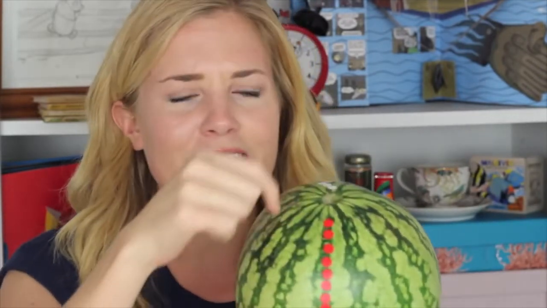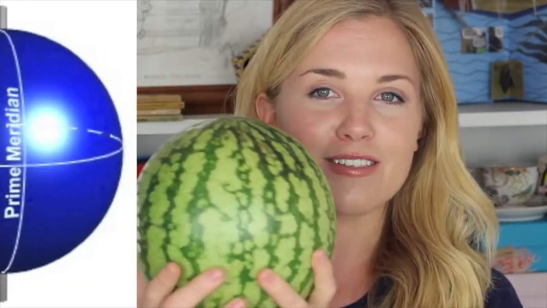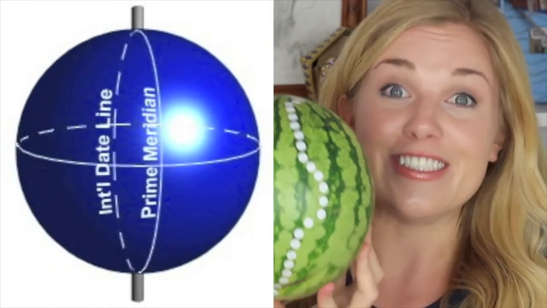But we need a way of defining exactly when a new day starts. After all, you can't continue to fly around the world in an easterly direction just subtracting hours as you go, because you would lose days, and that's time travel, which is impossible. Yet, as there are 24 hours in a day, it makes sense for a new date to start 12 hours or 180 degrees away from the meridian line. So if I subtract 12 hours, we find ourselves at the international date line.